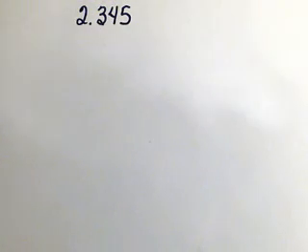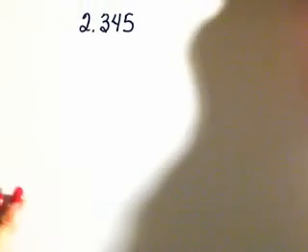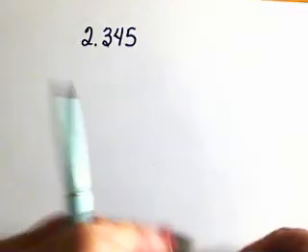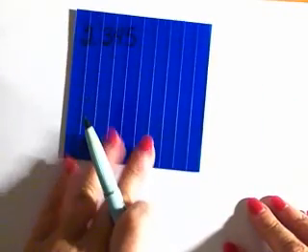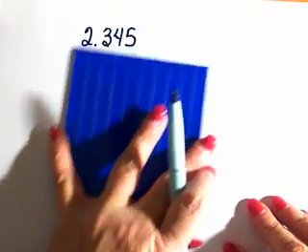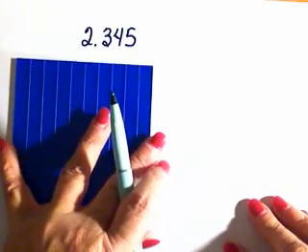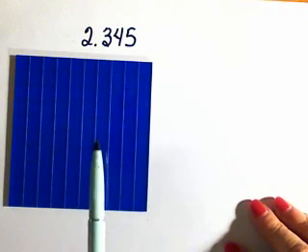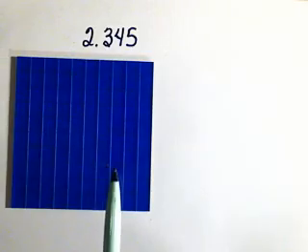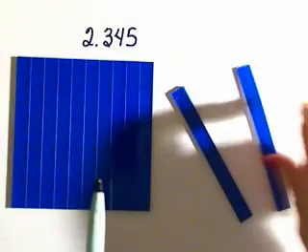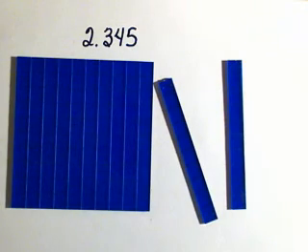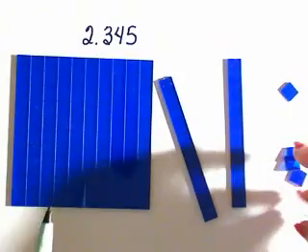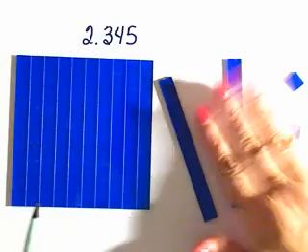In this video, we're going to talk about modeling decimals. And what we're going to do is use the base 10 blocks that we've used before. Now, what we've got to do in this case is identify a way that we can model this number using the units, the flats, and the longs.